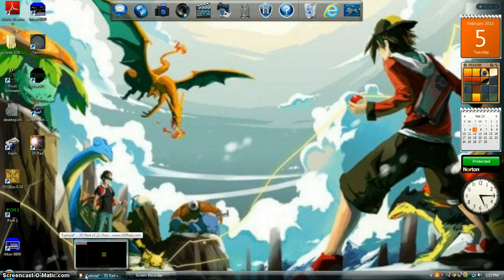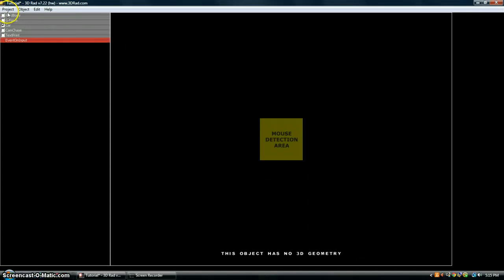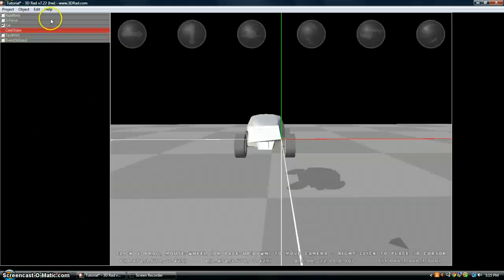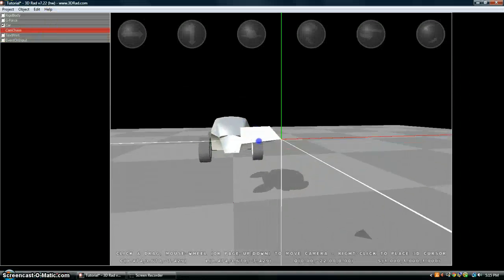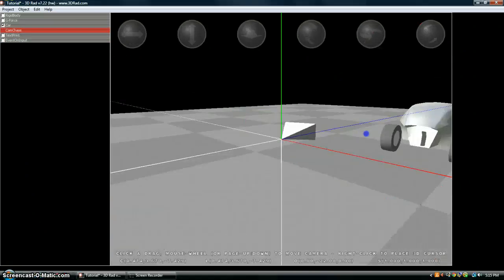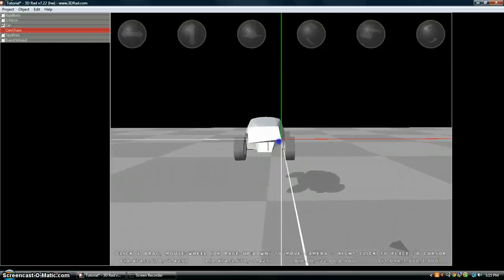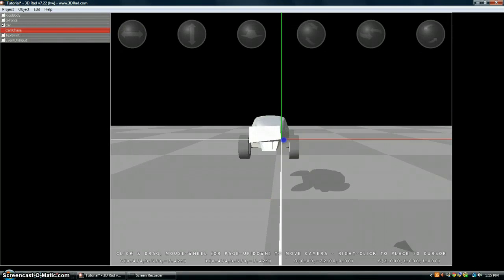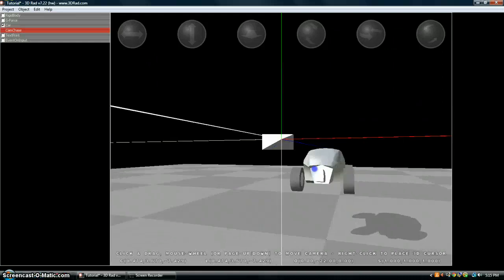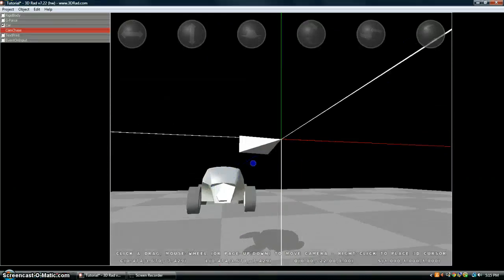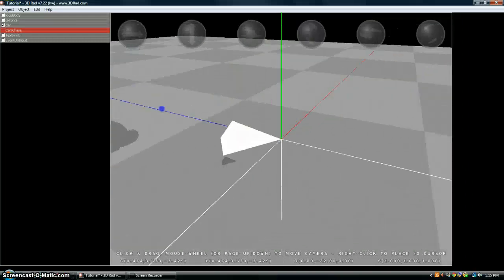This is tutorial 3 of the 3D Rad tutorial series. So last time we did our little reset button and everything. So what more could we want? Let's see. What about an artificial intelligence bot car? Now, you probably think, oh, here he goes talking nerd again. And it's really not that. We are going to make artificial intelligence mean basically what it says. It's intelligence that a computer uses.